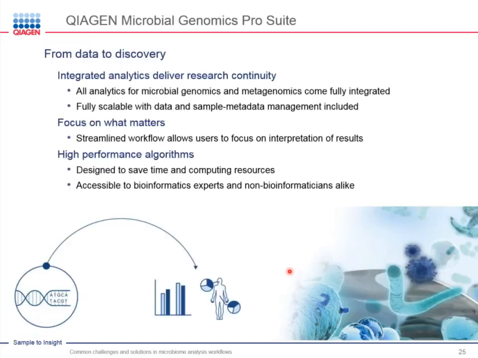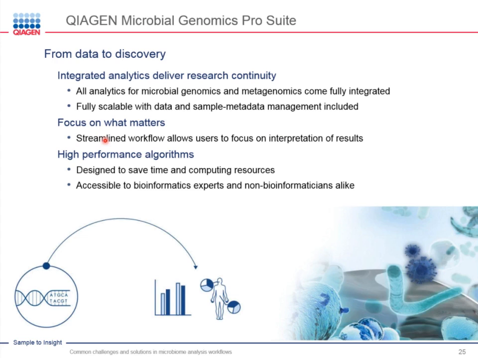Because CLC is an integrated analysis which delivers all the data you need. It can do the complete analysis of microbial genomics and metagenomics, and it's completely integrated. And you can use it for what you want. You have streamlined workflows to focus on the interpretation of the results. And the algorithms allow you to run the analysis on a standard computer, so you don't need the multi-core, high-power server which was needed before.